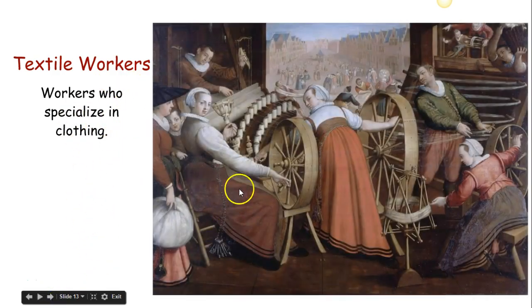And one of the areas that was a guild was textile workers, or workers who specialize in clothing. You can see these women here turning spindles of thread to make clothing. This would be a textile workers guild. And all these people would work together. They would take care of each other when they get sick. They would take care of each other when they fell behind in their work. People who specialize in the guild are sort of like their own community. They tend to work together, live in the same neighborhoods, and specialize in the same job. And they always specialize in the same job.